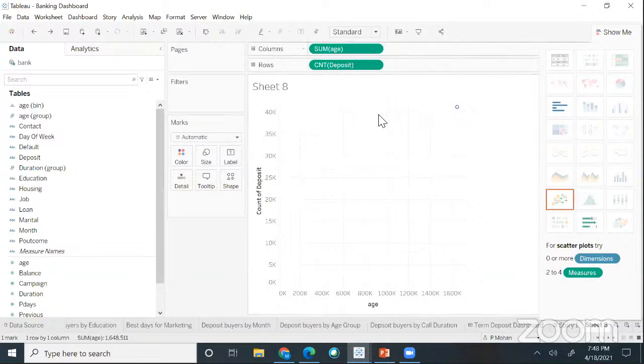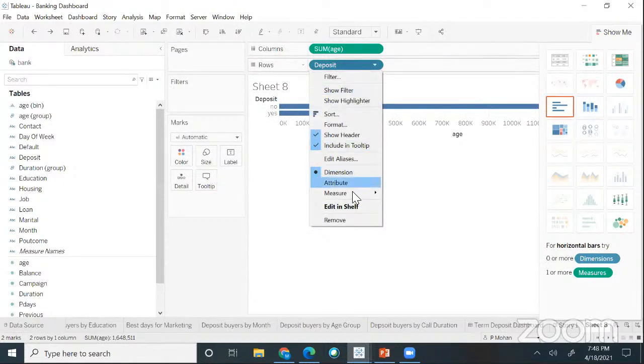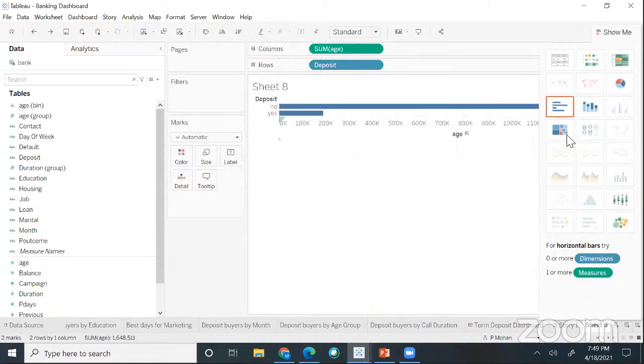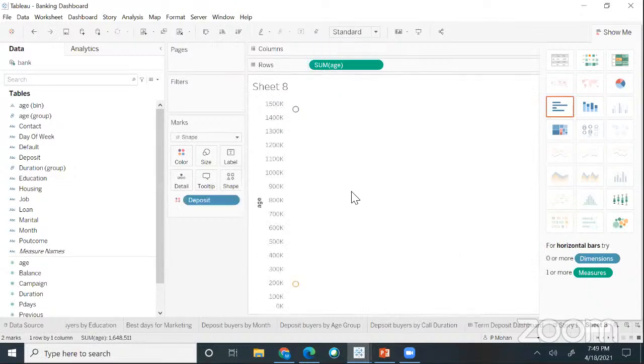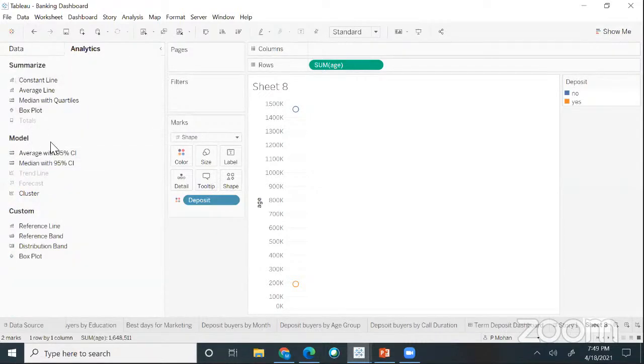So you can plot a scatter plot between two numerical quantities. So let me change this into a measure for a better view. Yes. Let's take a circular graph, and this is how the distinction of deposit buyer by age has been modeled visually by Tableau. Now go to your analytics section once you have built it, and in the analytics under the model section, you can build different models like trend line model. If your outcome or target variable, response variable is a continuous variable, I mean, if it is a numeric variable, go for a trend line analysis or a forecasting model.